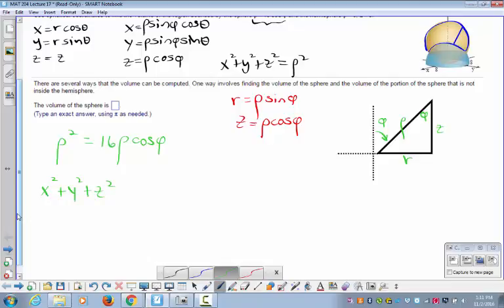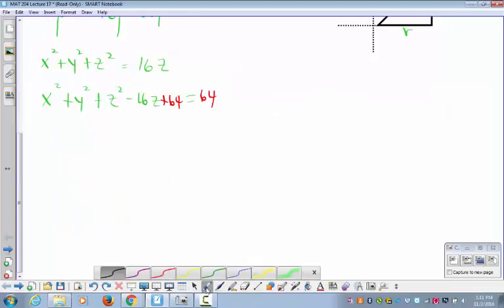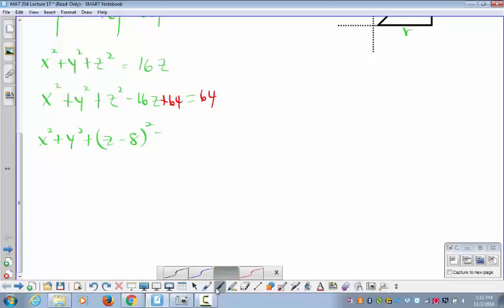So this is how we know what that sphere is, and by that I mean, what's the radius, what's the center? That's what the rectangular equation of the sphere is, the gold ball. So we subtract off the 16z to the left. We complete the square, divide by 2 and square, so you get 64 on both sides. So this tells us that the sphere has a radius of 8 and its center is 0, 0, 8. From the picture you might surmise that, but this is how we know for sure that the center is 0, 0, 8 with a radius of 8.